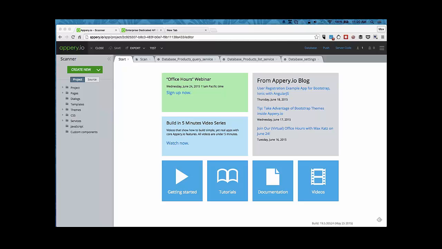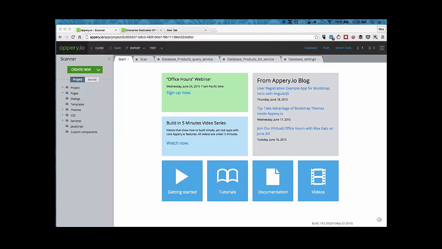And that allows you to write any app logic or business logic, if you want to call it. In this case, we're just using JavaScript. Other people maybe use Java on the server or some other language, but this is an example of using JavaScript that runs on the server. And of course, you have pretty much access to the full JavaScript API. You're just free to write anything you want. And of course, Appri.io has other features around it.